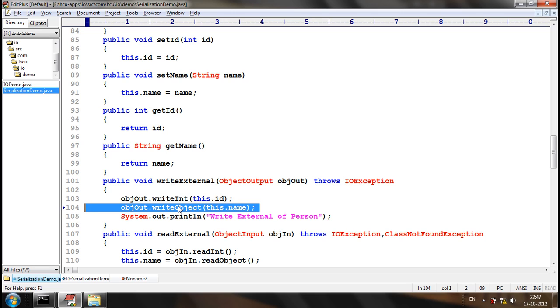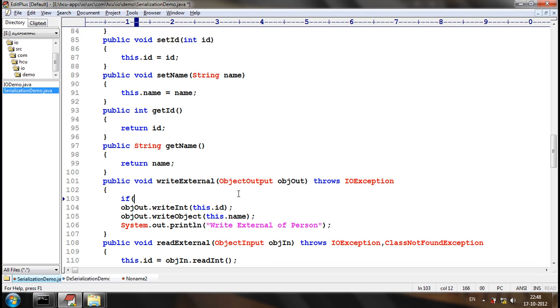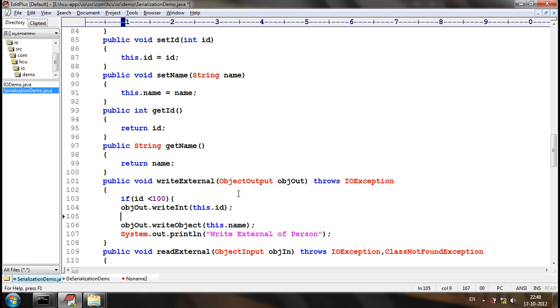Why? Because how can we restrict an attribute from serialization? Transient. Can we change that at runtime? Can we change that by using some runtime logic? We cannot filter out the access modifier at runtime using logic. But if we go for externalization, I'll write logic like if a condition holds, then only externalize the information. Can I filter out the members that are being externalized at runtime by using logic?